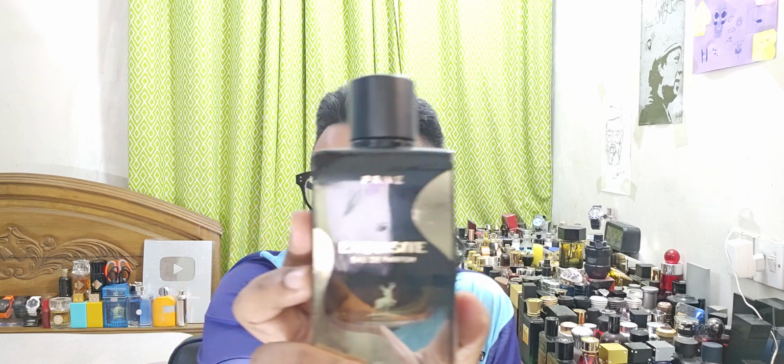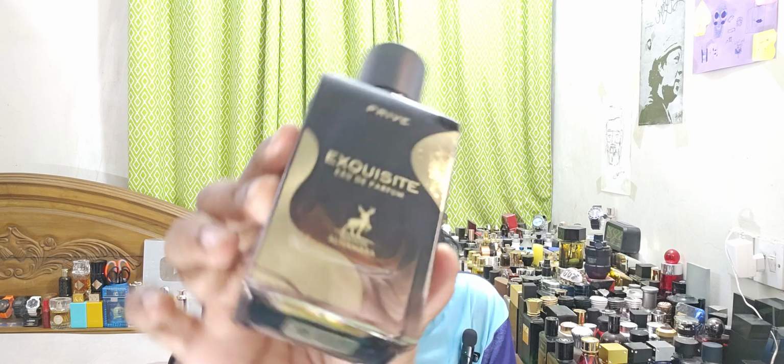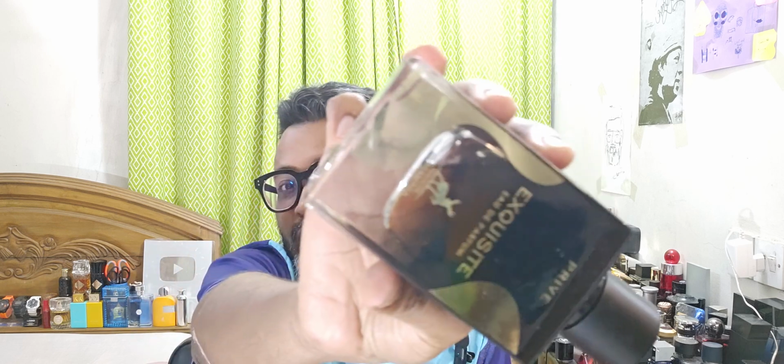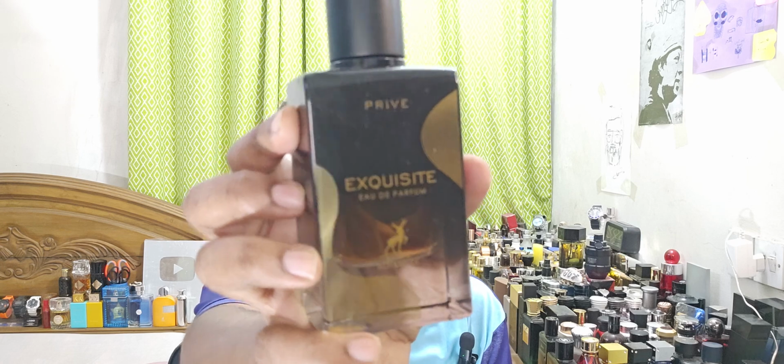It's a heavy glass base. Here you see it's very thick, so a very heavy bottle. And the juice color inside, perhaps you can see, is almost like Dior Intense color, kind of amber-colored juice. Okay, and the cap has some detailing. I don't mind the bottle. It looks simple, but looks nice. The cap is quite heavy, clicks into place, and it does have a grip. The atomizer is not the best. It has this much distribution.